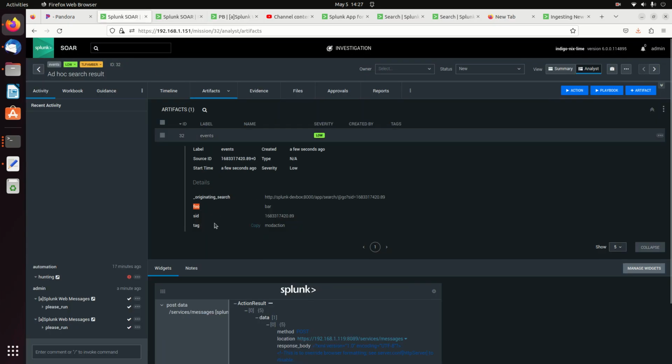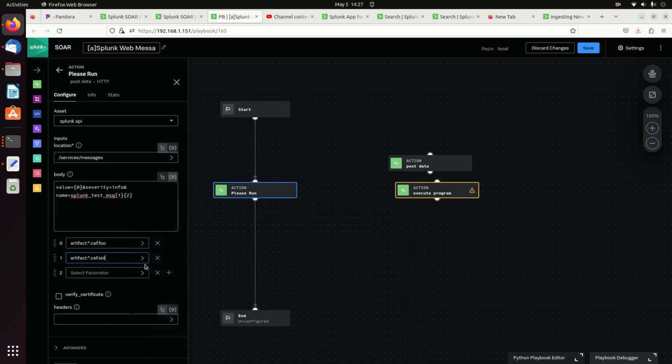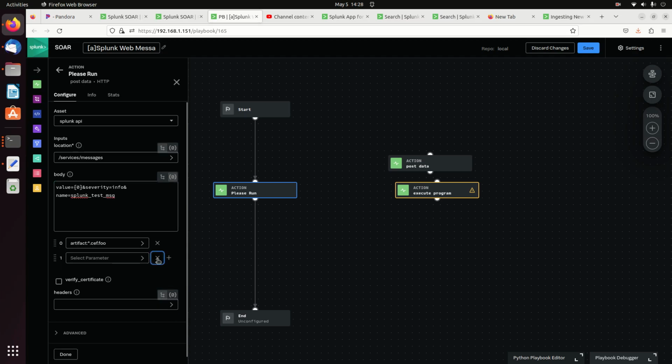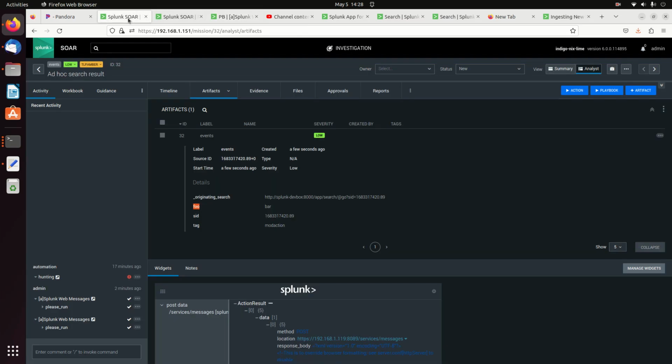What's another variable I could use? I could have put the SID in there. So if I come back here and I do SID, that would supply the SID. Now, if I put an SID at the very end of this thing, it wouldn't know what to do with it. But you can inject stuff in there, and that becomes a little more dynamic. But again, I'm still basing it off of an alert container over here.